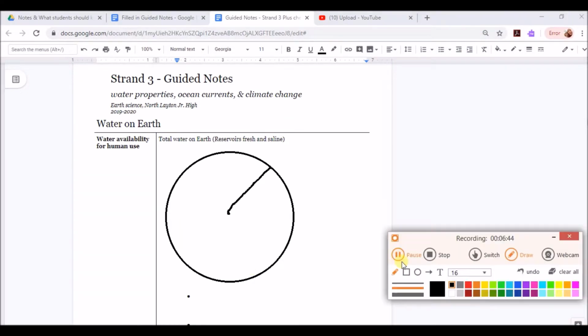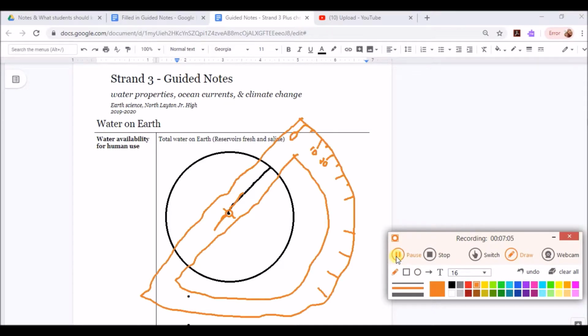And because I don't actually have a protractor on the computer here, I'm going to draw myself the most beautiful protractor you have ever seen. Actually, I'm going to do it in orange, not black, so you can see it a little bit better and it won't be messy with what I'm doing here. Alright, so here's my protractor, and I know what you're thinking. You're looking at that and you're like, wow, Mrs. Grether, that is the most impressive protractor I've ever seen anyone draw. And you would be right.